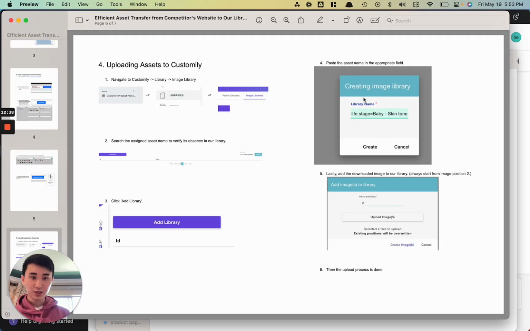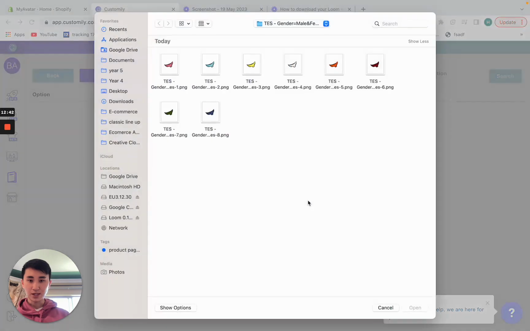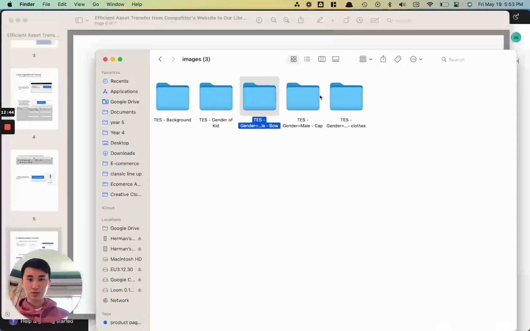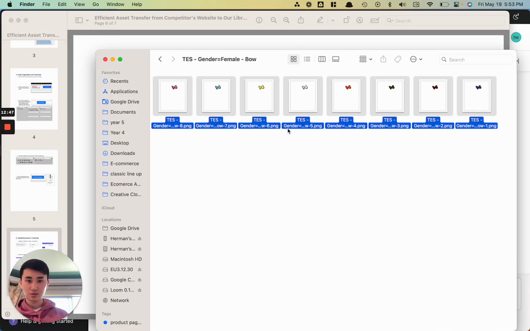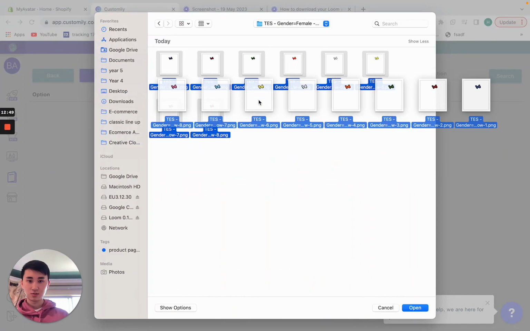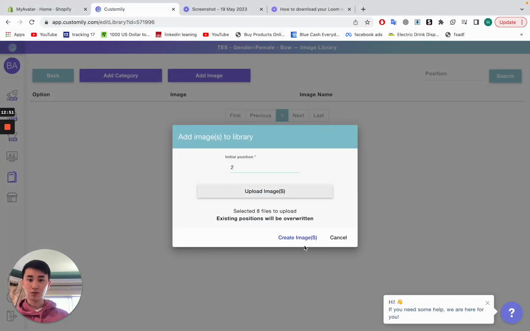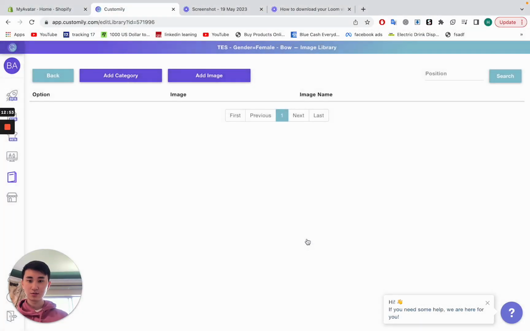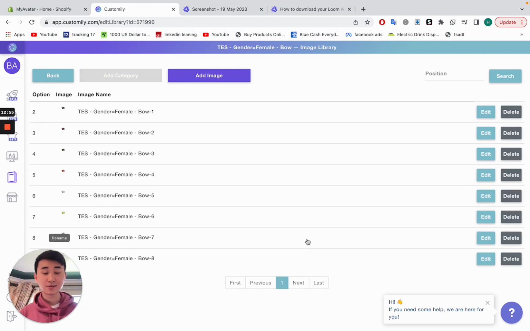It is mentioned here. And then you press upload, go here, upload all the photos here, and that's it. You just finished the photo uploading process.